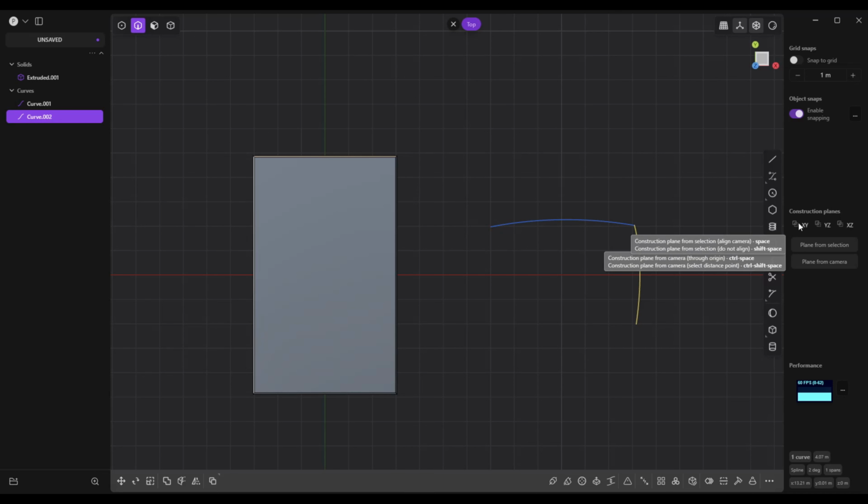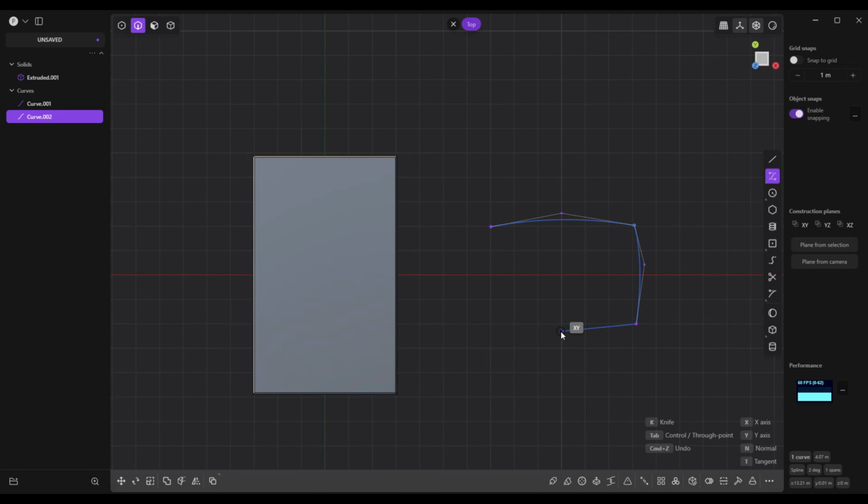That's about right. Then we're going to go from here. And we're going to do one more. And you can still go in and move those control points if you're not happy with their position, right?